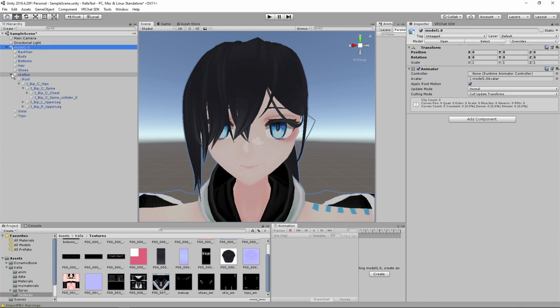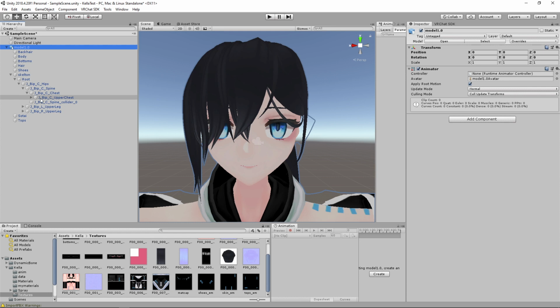You would open that up and navigate down this hierarchy until you find your head and find your hair. Every single one of these will probably be named differently, but for the most part every hierarchy on every avatar follows the same rule. It starts with your root, then your hips, then your spine, then your chest, and then you open up your chest, and then your upper chest.